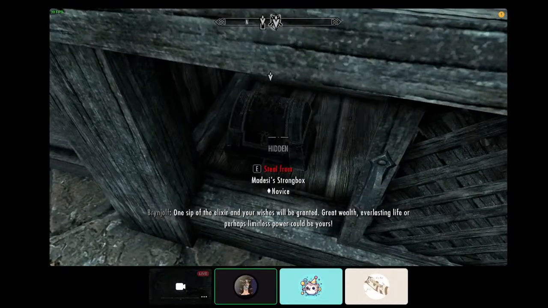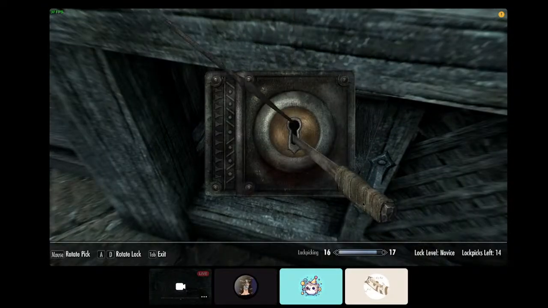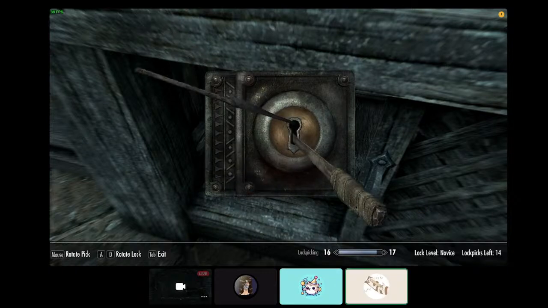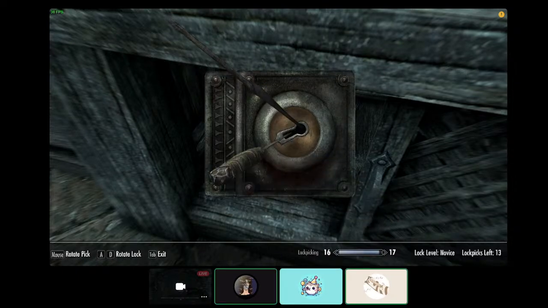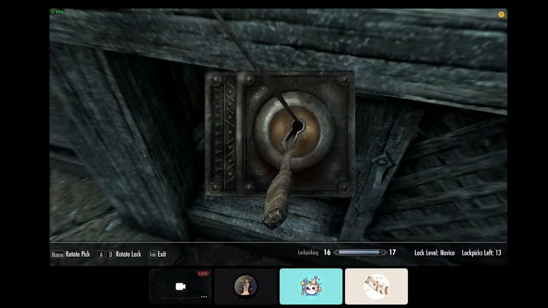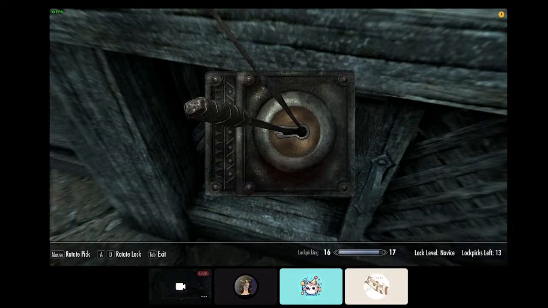How are you still detected? There you go. Do it now. A little bit higher. No, yeah. Lockpick broke on the novice lock. Kind of cringe. No, up more? Don't worry, you're fine, bro. There you go. There you go.